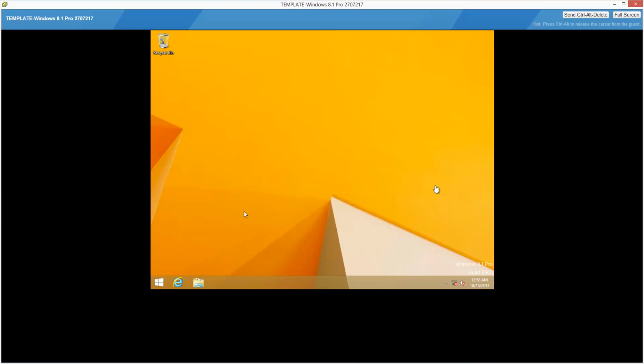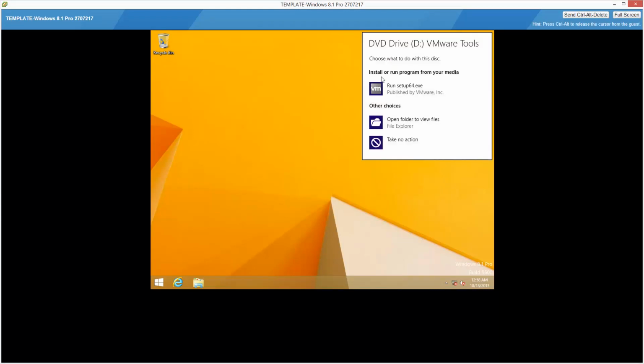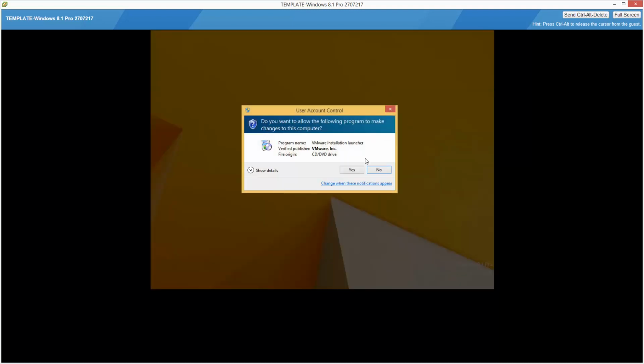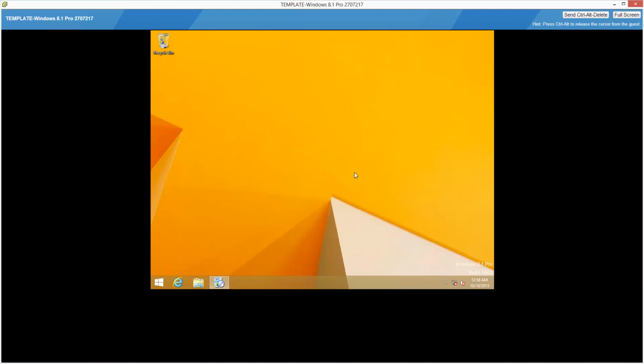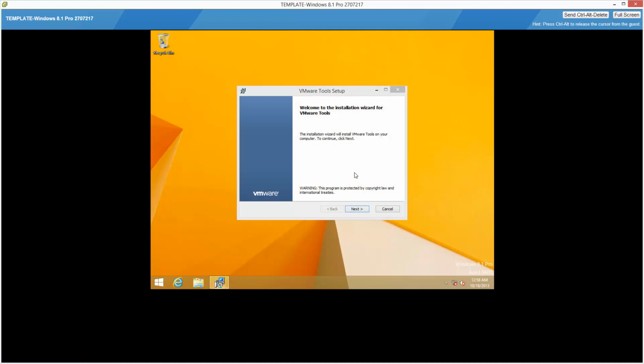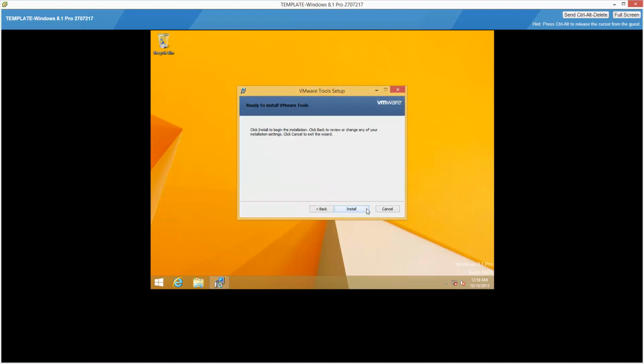All right, so I'll tab back to the VM, click on this thing that pops up, and run VMware Tools Installer. Next, typical install.